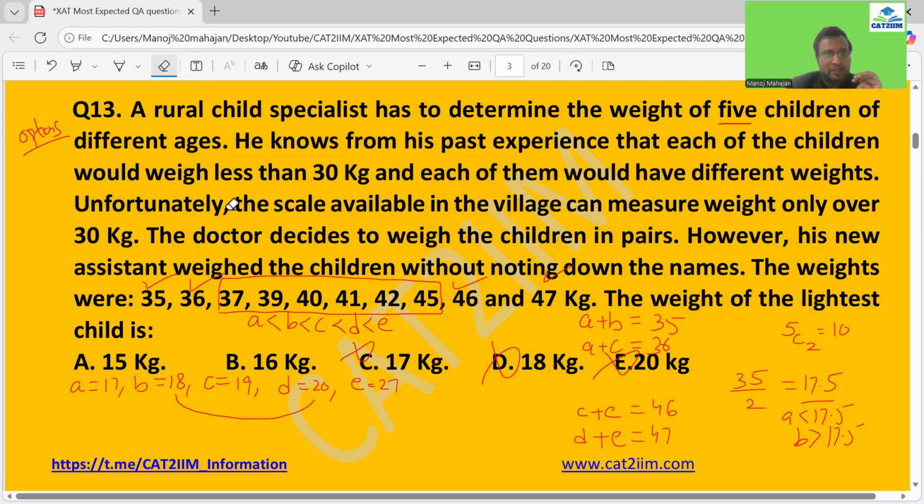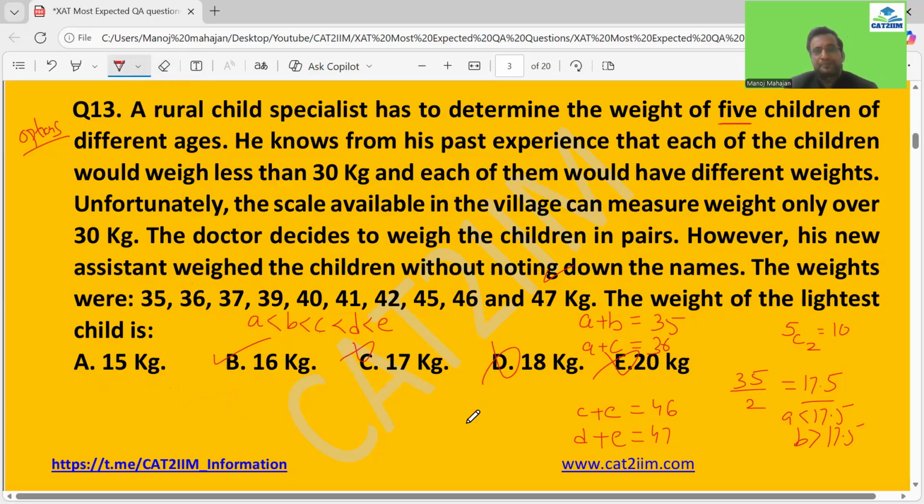If you try in a similar way, I'm not showing that completely over here. If you pick this option B, that is 16, you'll find the respective values of B, C, D, and E, and you'll find that all these 10 pairs can be made. So this was a wonderful way out using the options. Now let's see the mathematical way out also, because a lot of engineers do wait for that. But again, using options is a brilliant way out, whether you are an engineer or not, right?